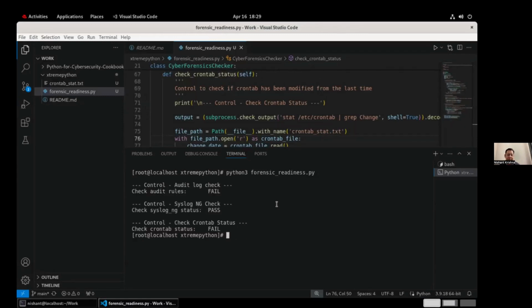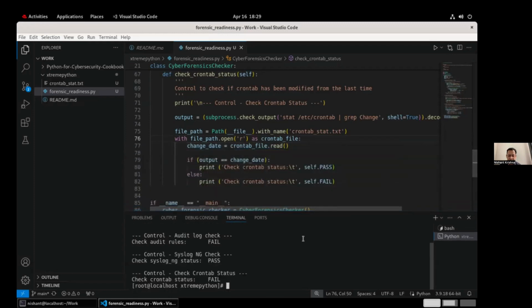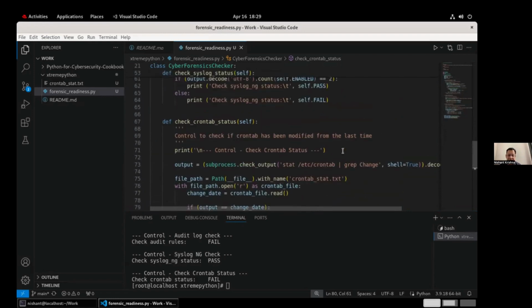Ideally, this seems like a very simple way to check for forensic readiness. But this is an approach. This is not a solution to a forensic check, or cyber forensic collection for every possible evidence. It becomes interesting when you add 100 of these controls and a lot of conditions around it, when you make it foolproof with all the conditions taken care of.